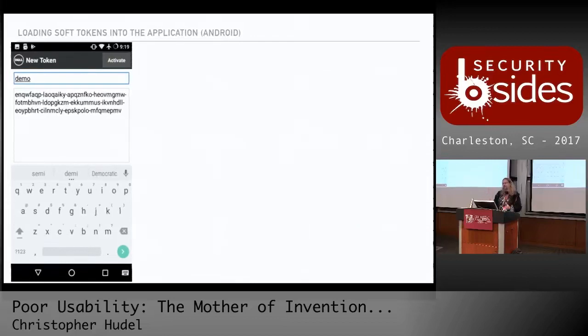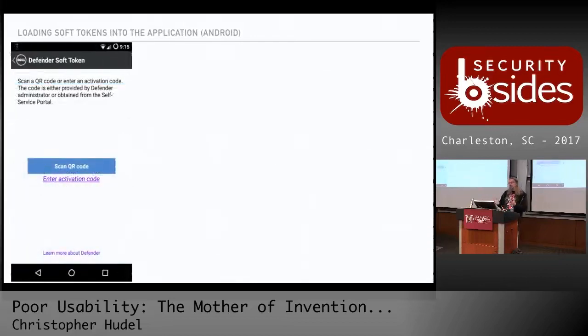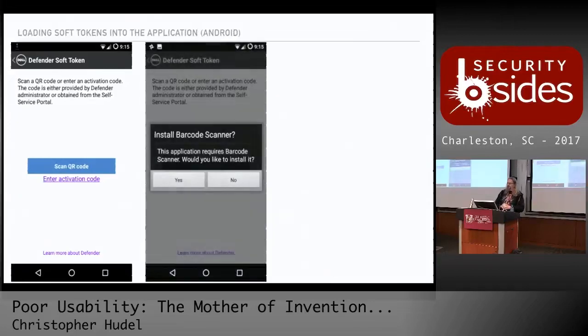So we went to make QR codes because the Android version of Dell Quest Defender soft token actually supports the ability to scan QR codes. So that's great. So let's scan the QR code. If we select scan QR code, unfortunately, the token app does not actually build the barcode scanner into it. They tell you, go to the Google Play Store and download barcode scanner and install that yourself.